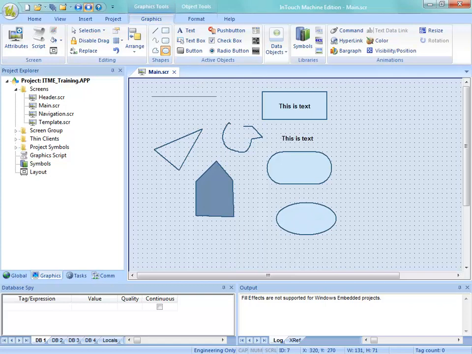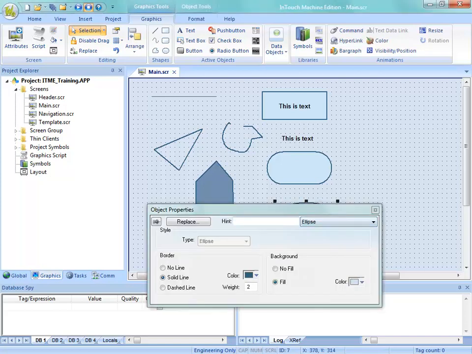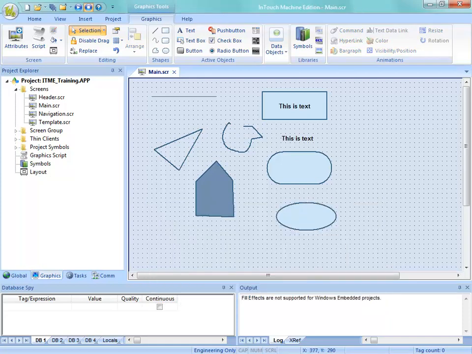Here we can draw an ellipse, and depending on what part of the world you're in, this might look like an American football or a rugby ball, but we can get circles out of this and different orientations on this. And if I double click on this, you can see that I can also change its border color and its background colors as well. So that's the basic shapes that are here.